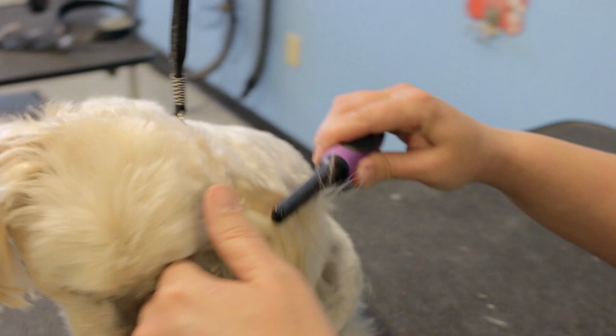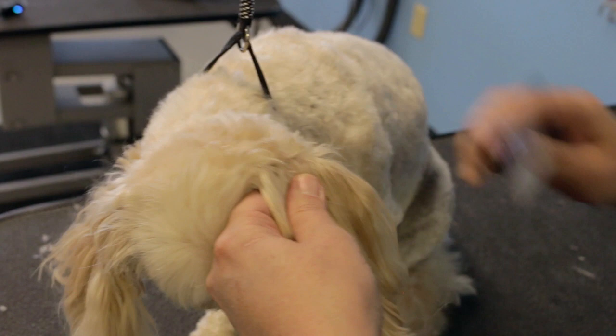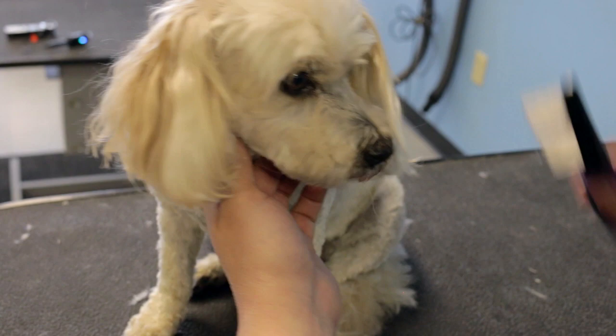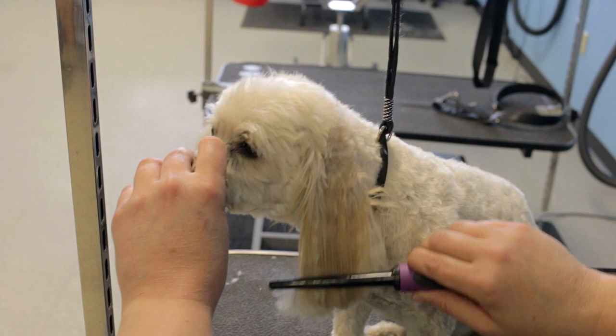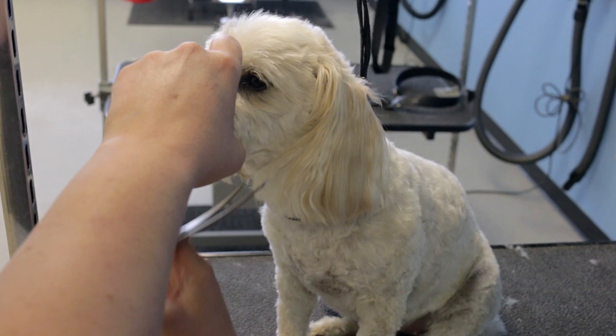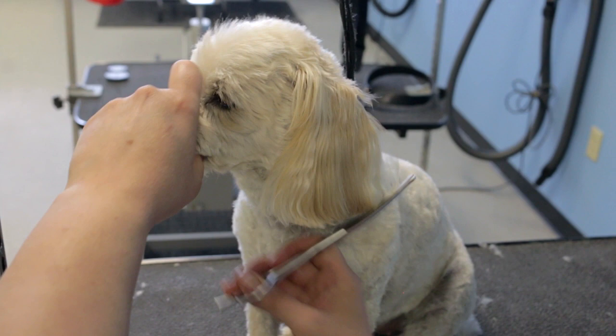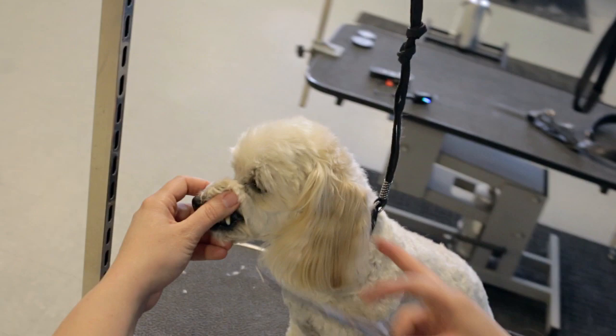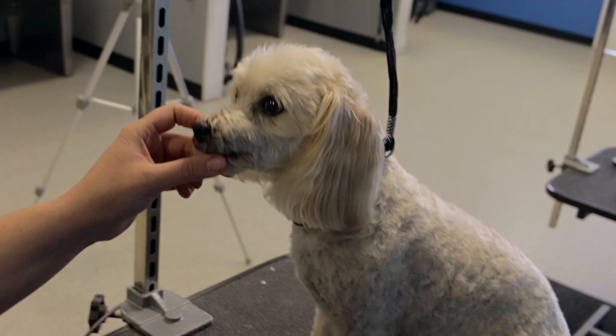Okay, so now I'm just going to trim her ears. And I've just got a little conditioning spray and my comb there to help keep that static down. So when trimming the ears, I like to brush them all out and then let the dog just sit in their natural position, so that I can see how their ear folds and make a nice line at the bottom. And then I'm going to do the same thing on the other ear.